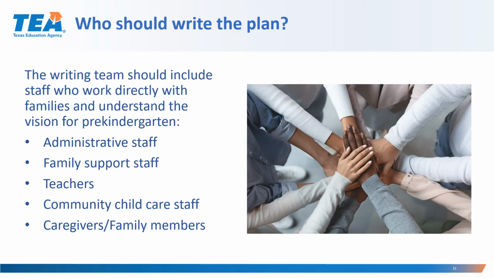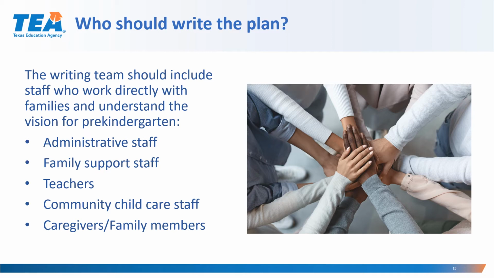Who should write the plan? The Family Engagement Plan writing team is a group designated by the local LEA to develop the plan. The writing team should include staff who work directly with families and those who understand and value the LEA's vision for their pre-kindergarten program. The team should ideally include community members who work directly to serve families in the community as well.